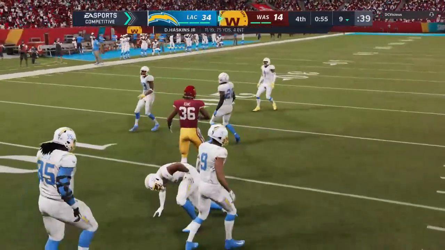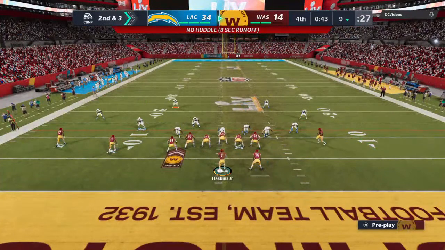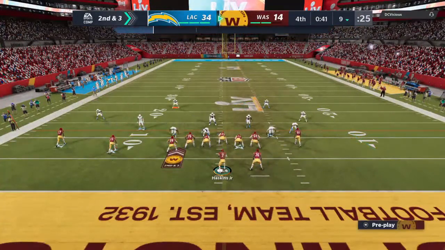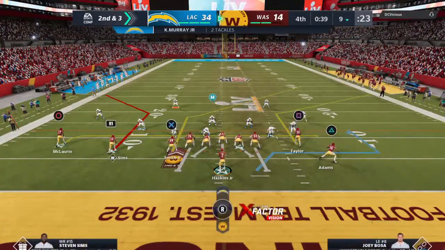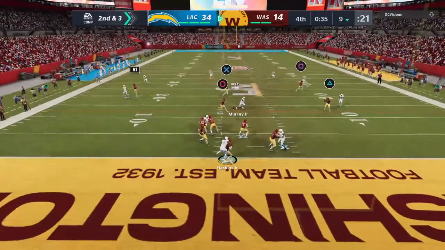Now he'll dump it underneath to his running back. Complete. It's a gain of 7, and it'll make it a 2nd down. Able to get 7 on that 1st down pass play. 2nd and 3. Here's Haskins out of the gun.